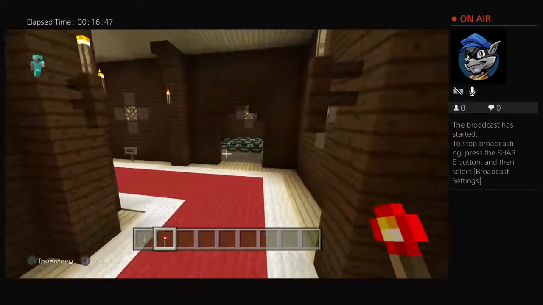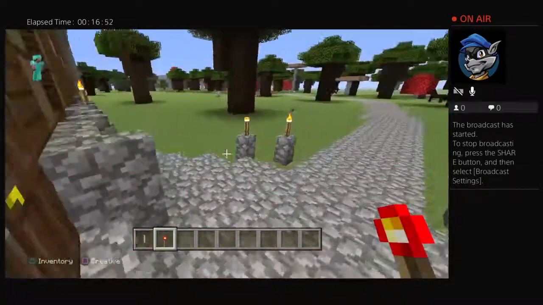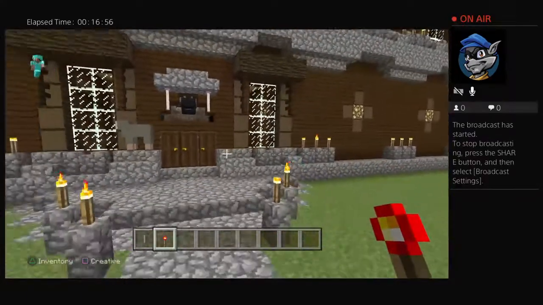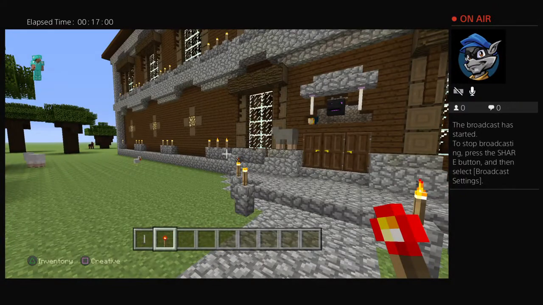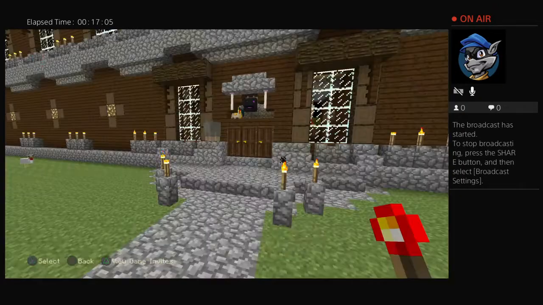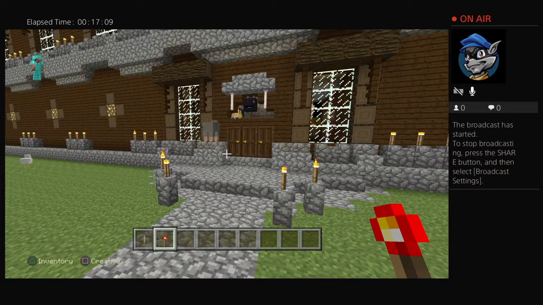So anyway, I hope you like that so far, and I'm gonna save this right now and test out to see if I recorded. So okay, broadcast settings. How do we do this? How do I get myself off air? I'm still on air. Oh my god, it's the blooper. Okay, let's go like this.